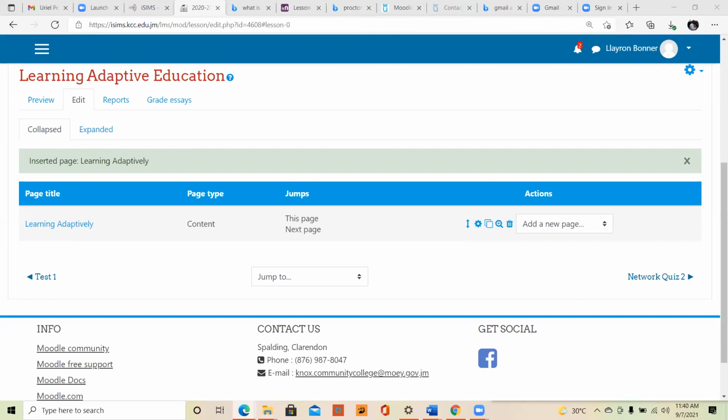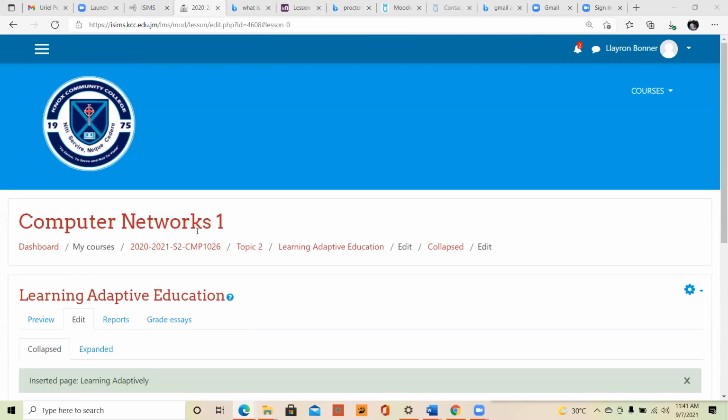Mr. Bonner, you will need to do that. I'm not sure if Mr. Fagan is on the system already, Alex Fagan, as well as Keon Fletcher. They were given access to iSIMS. Okay. So once I click on Moodle, then I can add them to a course. I'll just add them to the same course that I was on a while ago. Okay, thank you. But as I said, you need to click on Moodle. You have to come into Moodle so that you're registered into Moodle first.